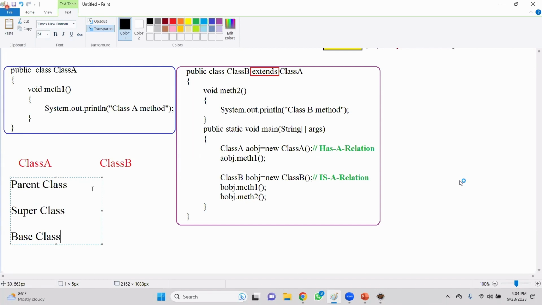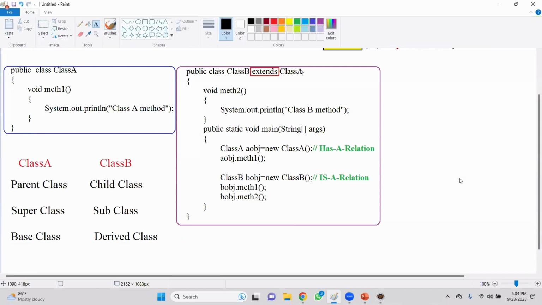Parent class, super class, base class. We can call class B the child class. We can call class B the subclass. And yes, we can call class B the derived class.